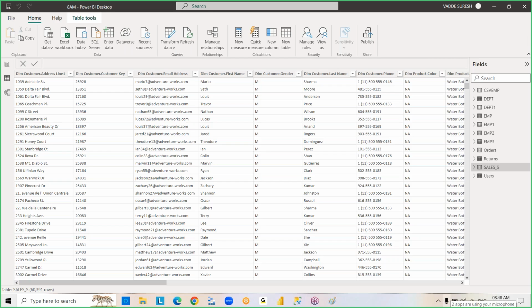Actually, while copying data from source to Power BI, that is one of the scenarios, right? That is one of the scenarios we have. So that means copying data from SQL Server to Power BI, but not import and not direct query.